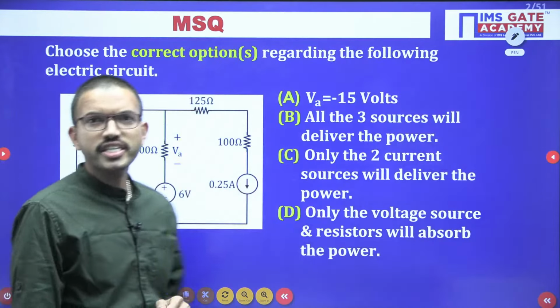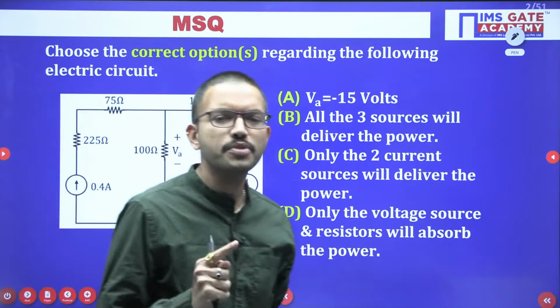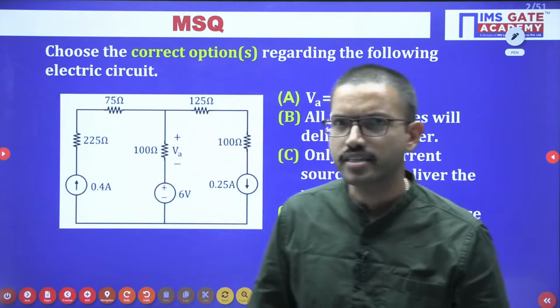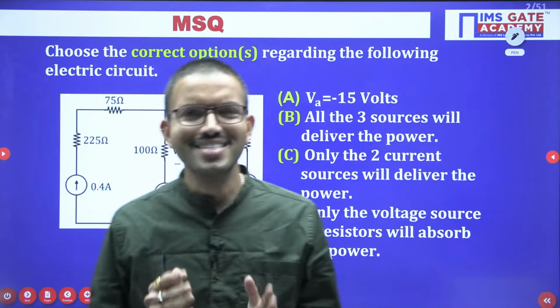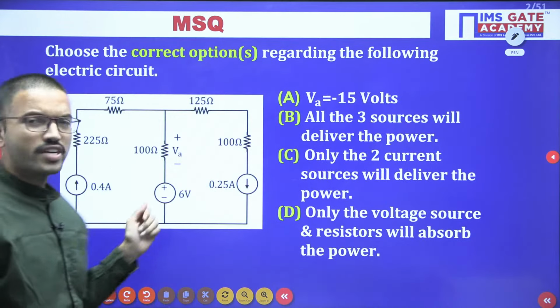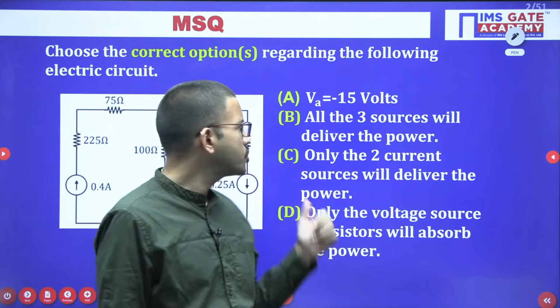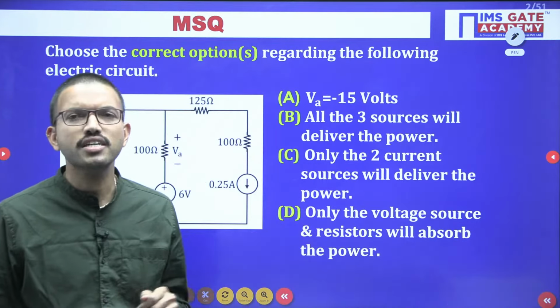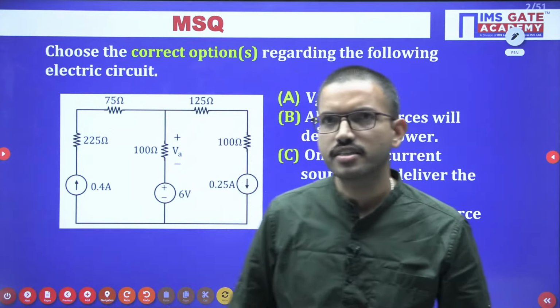This is the first question, and it is of MSQ type. That means either one option or more than one option can be correct, so you have to verify each and every option whether it is really correct or not. All of you give a try. For every question I will give some time. After solving the question, whatever options you feel are correct, you can mention in the chat.